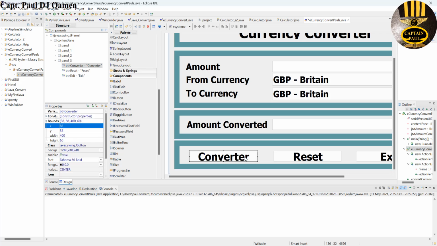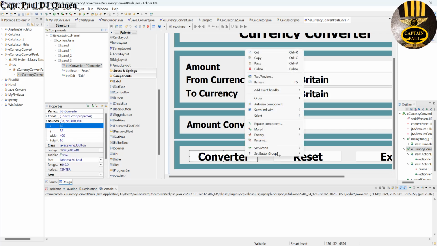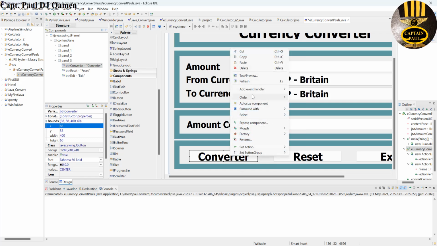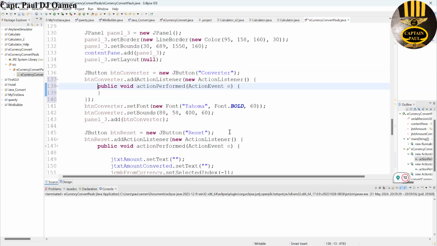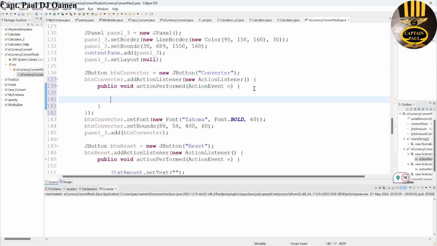You see the button? That's the button that will trigger the whole calculation. So right click on the button and go to add event handler, action performed. Right underneath here, we'll declare the following.